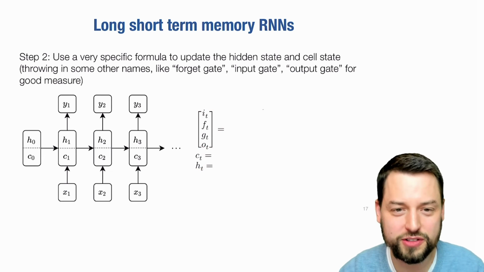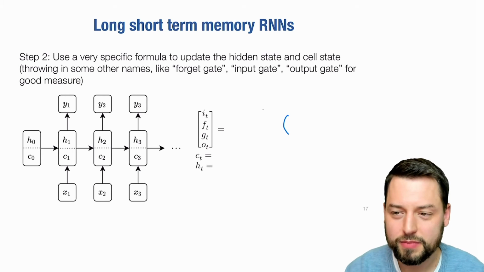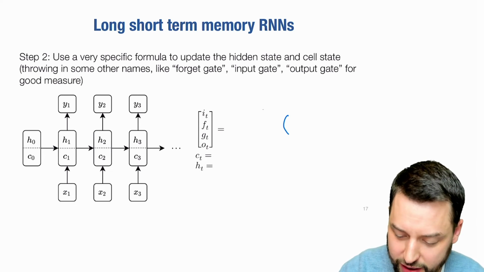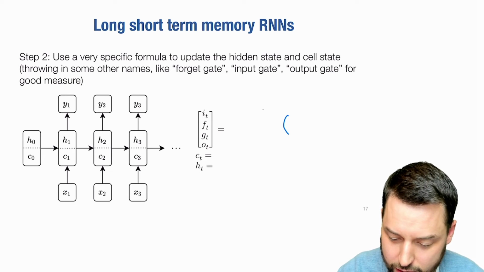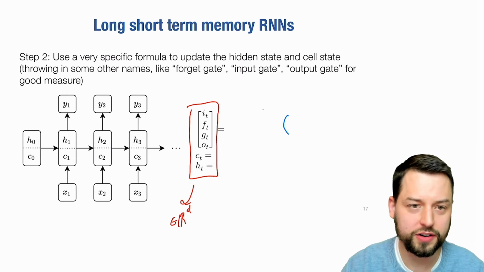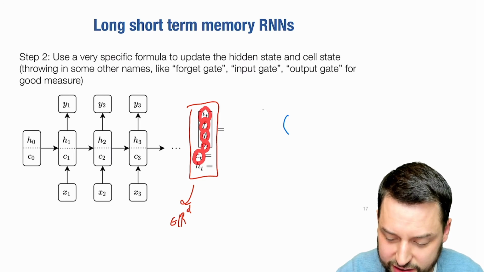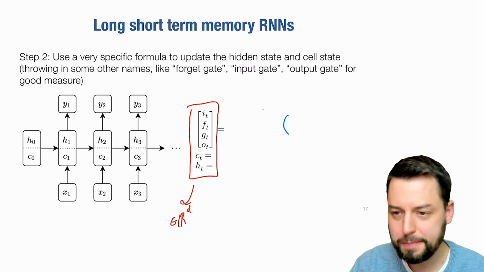All right, so this uses the following update: some nonlinear function of... first, maybe let me also define sizes. So i, f, g, o, all of these things are going to be in R^d. In other words, all these gates are the same size. c_t is the same size, h_t is the same size. They're all d-dimensional vectors. Okay.